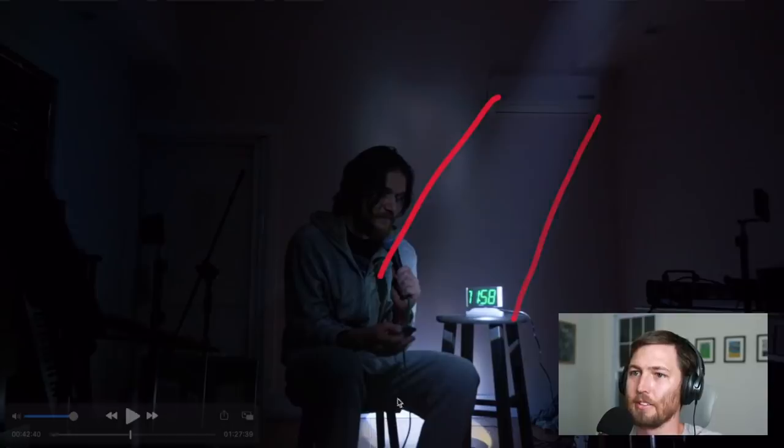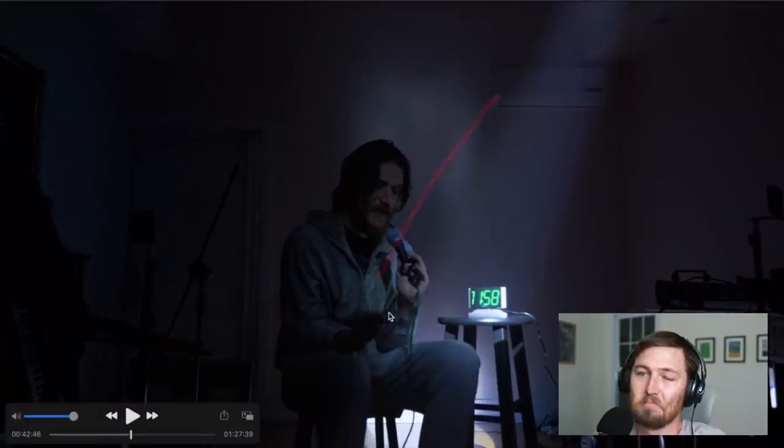Here you can see he turns on the light with a little remote in his hand. There is light coming from outside the window — it's possible it's daylight outside and this is totally fake, or maybe that's just like a porch light. Either way, he very easily could have faked this — just reset the clock to 11:58 and record it a few times. But maybe it's real. Doesn't mean he didn't feel what he's saying. It's kind of interesting that the spotlight is pointed at the clock and not at him.